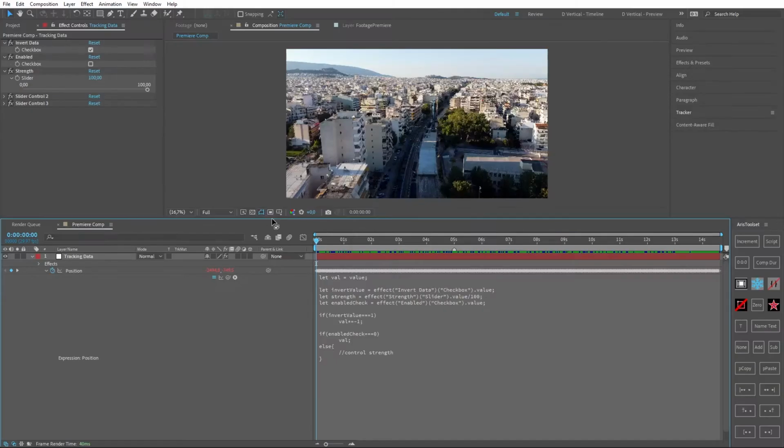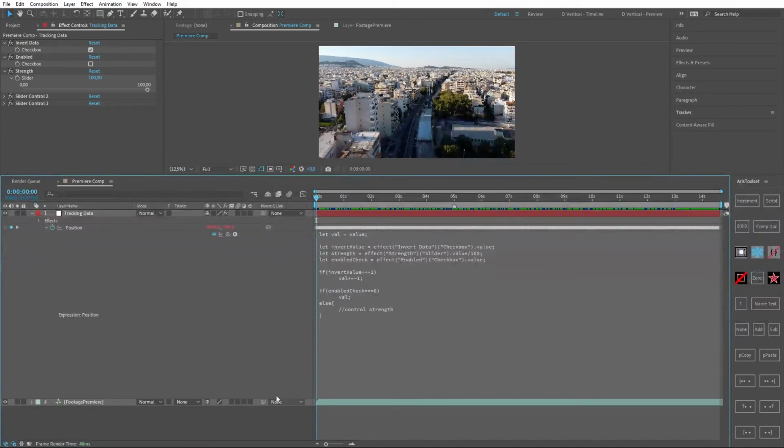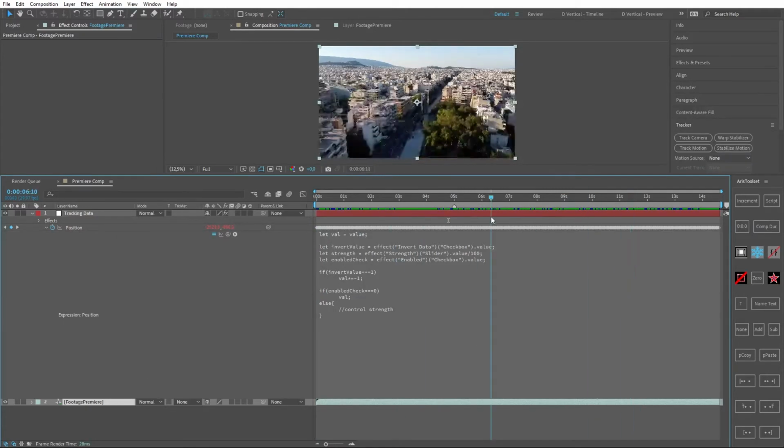So the thing with parenting is that, first of all, when you parent something to something else, the child does not care about the absolute position of the parent, but it cares about the difference between the 0 frame and the current frame. So what I mean by 0 frame? So the frame on which you are while you're parenting your layers is playing a very important role on the behavior.